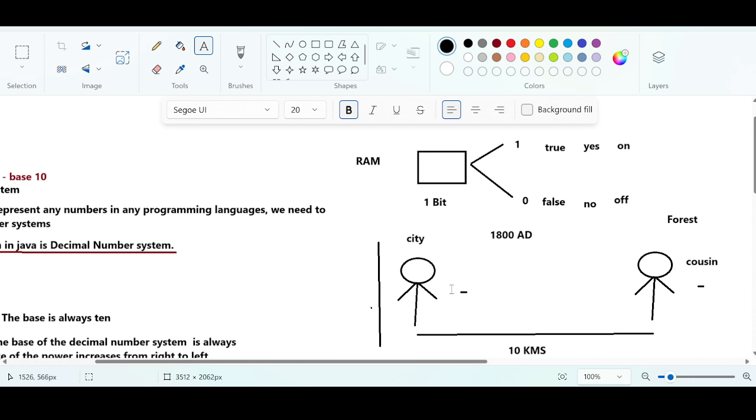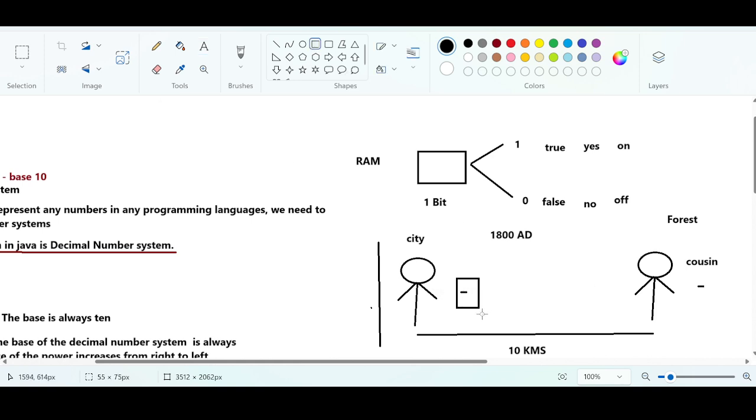In those days, we do not have any kind of television. We do not have any mobile phones. We don't have any letter. You cannot post a letter because the communication needs to be very instant, very immediate. What is the best communication in those days is, you need to have a switch.